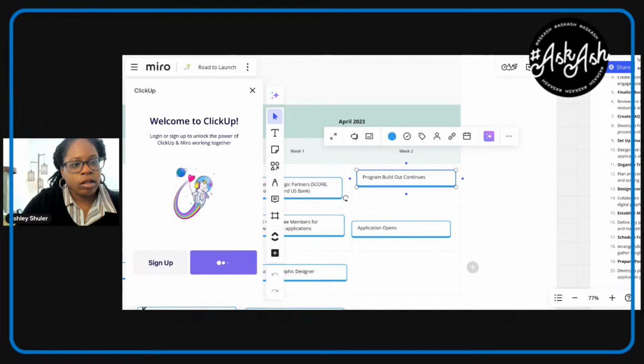I think sometimes the system stuff can get overwhelming. So essentially what's about to happen is that you can add a task to a ClickUp list. We're just waiting for it to load.